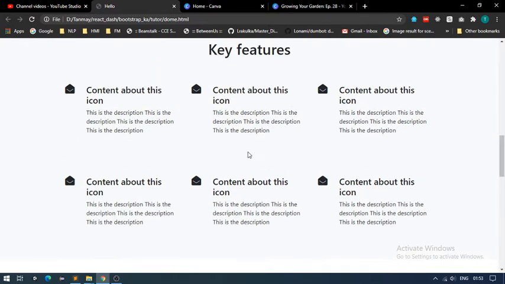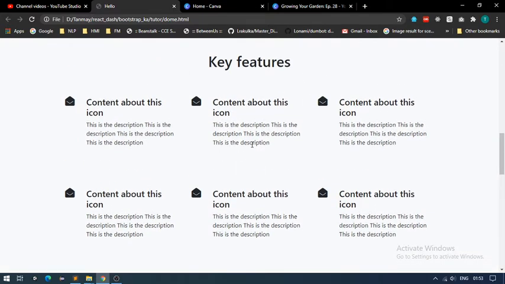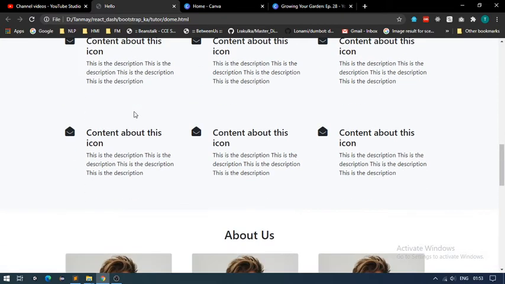So also this tutorial focuses on teaching Bootstrap, not on the content which we are going to write. So after going through this series, you would be able to figure out how to make a design. That's my guarantee. And the content you can put according to your own requirement.